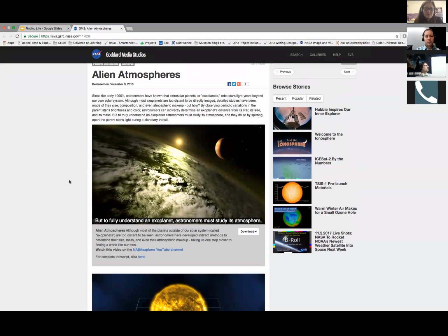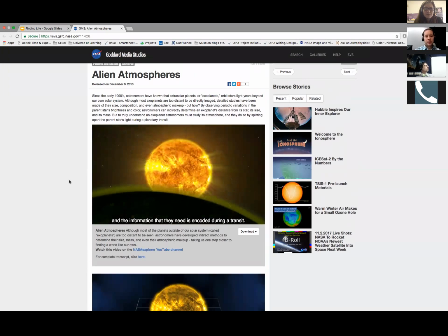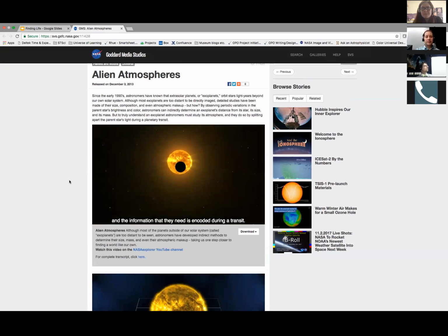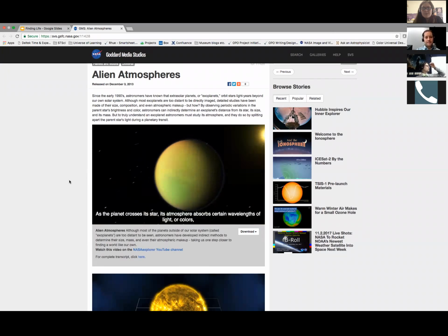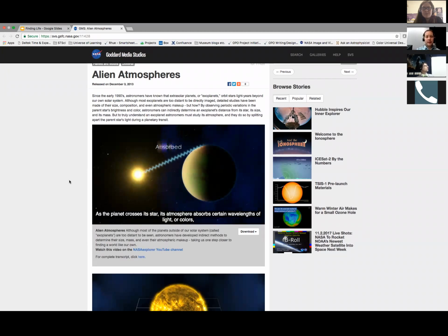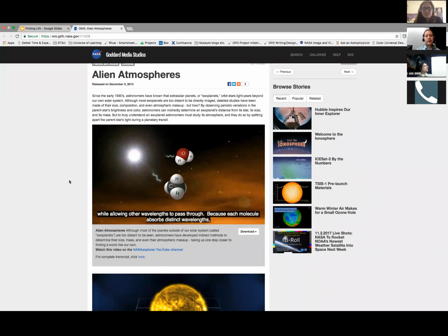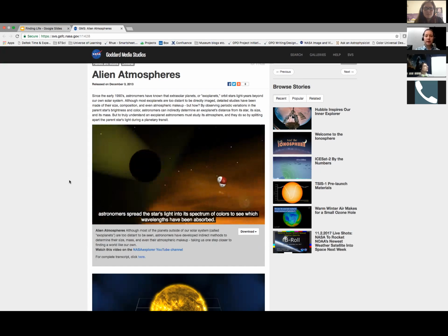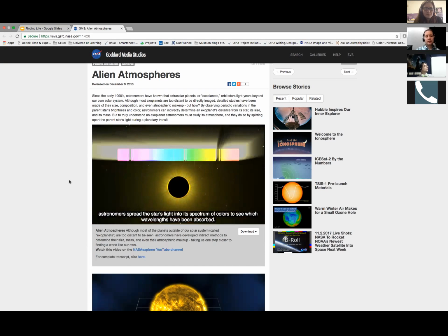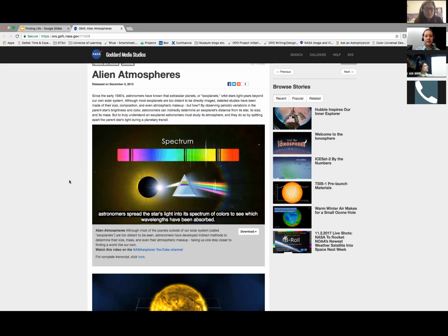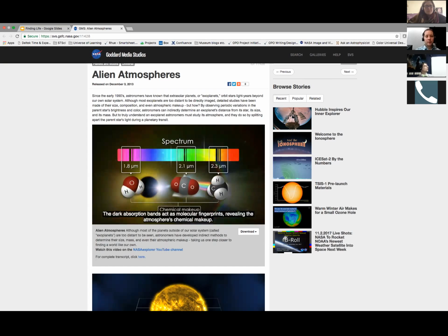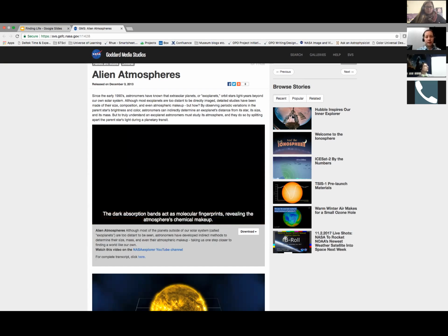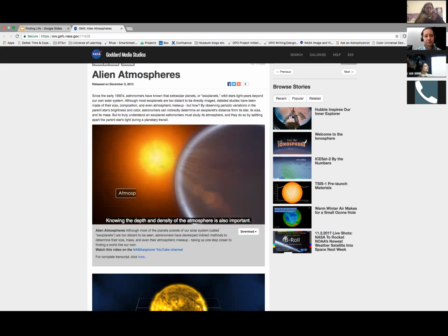Okay, so here's the idea. You have this exoplanet passing between us and the star, and the light is absorbed and transmitted. Then you see that there are different species in the atmosphere, and depending on the species, it'll absorb or transmit this light in different ways. Then you can take a spectrum and look at where those missing things are and figure out what chemicals are there that cause that.